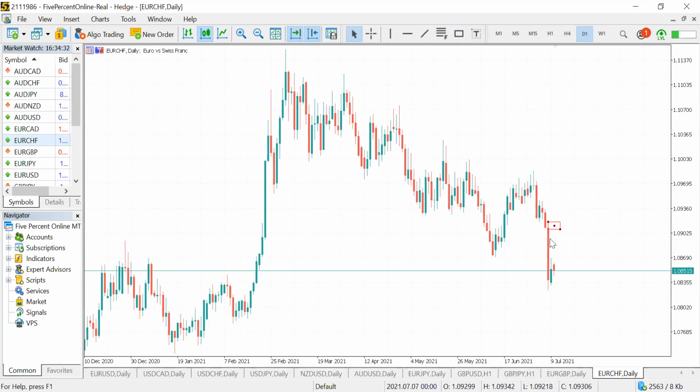We were compressing towards what looked like demand, but now that I went to a lower time frame, I didn't see the demand here very clearly to react to. So I would be more inclined to wait for a pullback to the supply area or to the top of the channel, and then to sell. That would be my call, because I didn't see any clear demand here to react to.